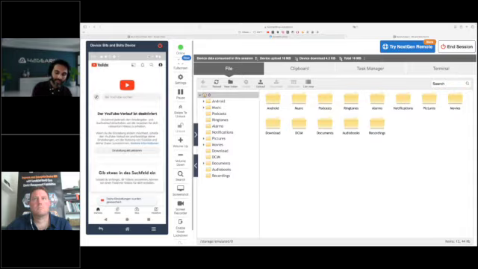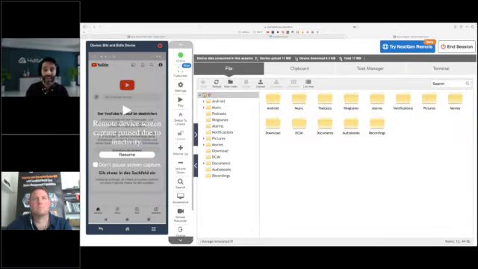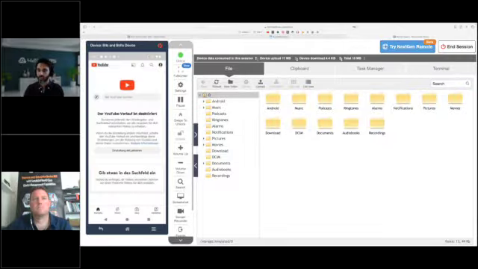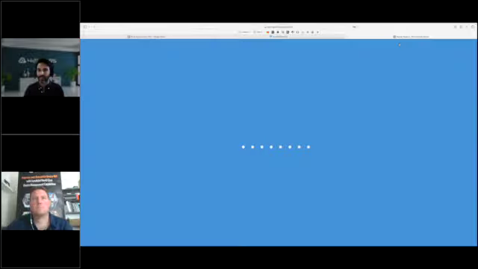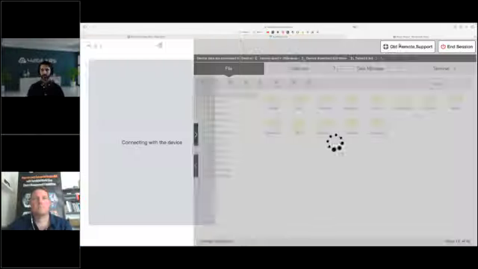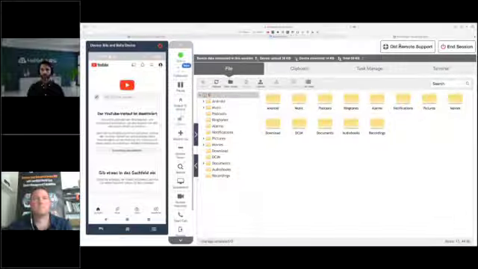In most cases, it's acceptable. However, there might be some cases where you need to be a little bit faster or a little bit more responsive in seeing what's going on with the device. Maybe you're seeing logs or some activity like that. So in those cases, you can try the new next-gen remote support. Just really quick, keep in mind, we've done about 18 megabytes of data usage. I'm going to try to switch over to the next-gen now. There we go. And now you can just watch the ticker come up.